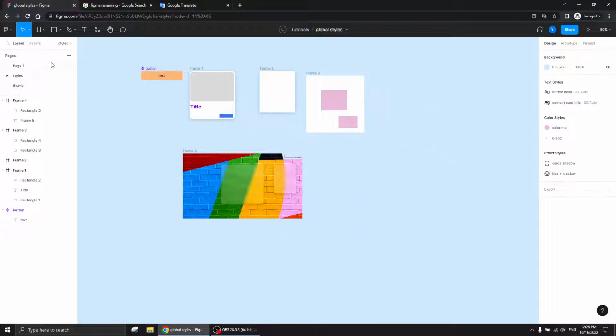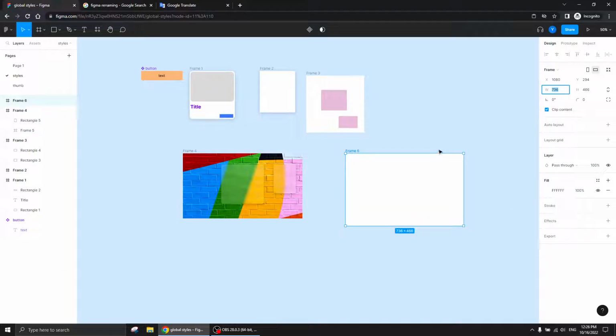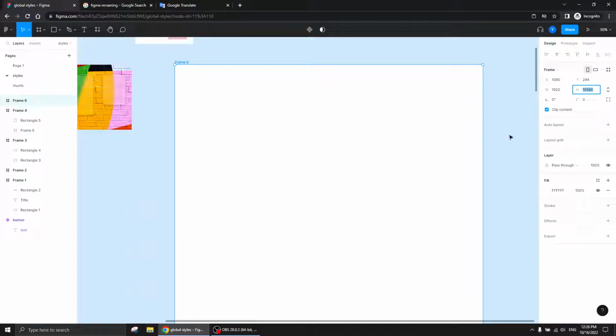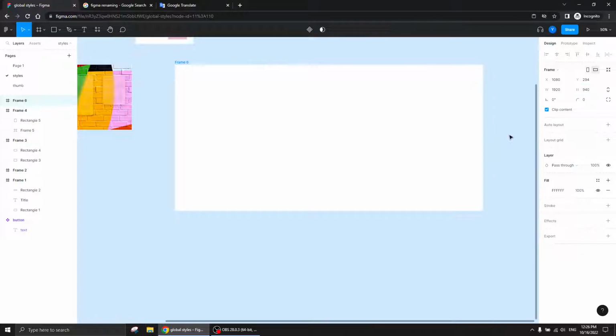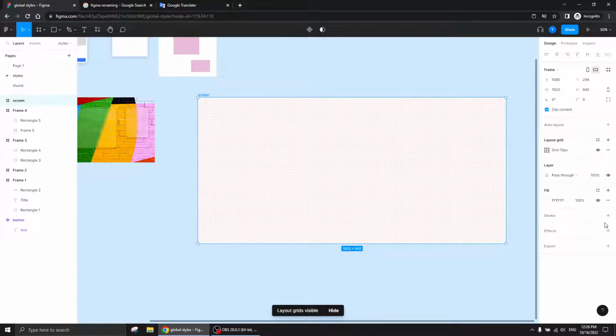By the way, another thing that you can save as a style, let's say that I have here something like that. Oh, whoa, hey, easy there. Okay, something like that. And I want to give it, let's call it a screen, and I want to give it a grid, a layout grid, not that thing.